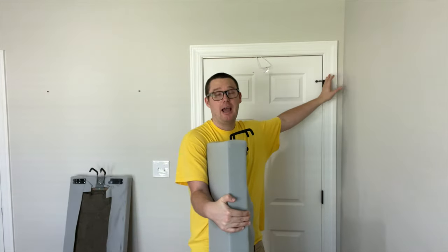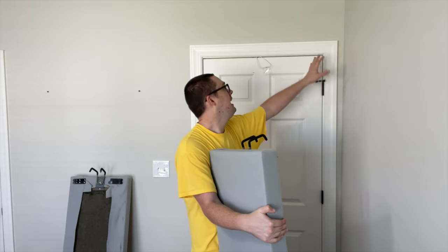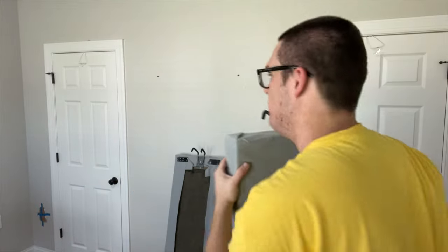Because I have these doors on my back wall, I know I'm not going to be able to put any bass trapping on the walls here or I won't be able to open and close the door. Something could go up in the top corners — there's enough room up there to put something in the future. But hopefully we don't have to do that. I'm going to hang these panels up on the doors and let's see how that contributes.